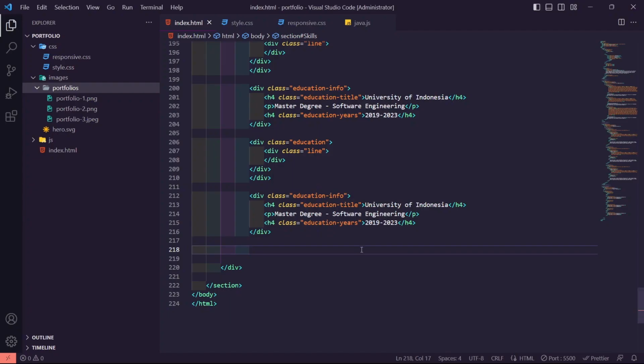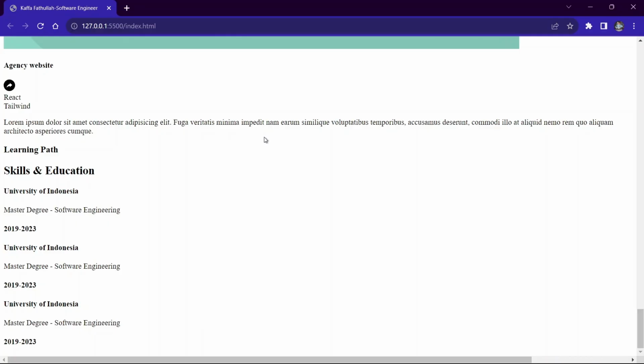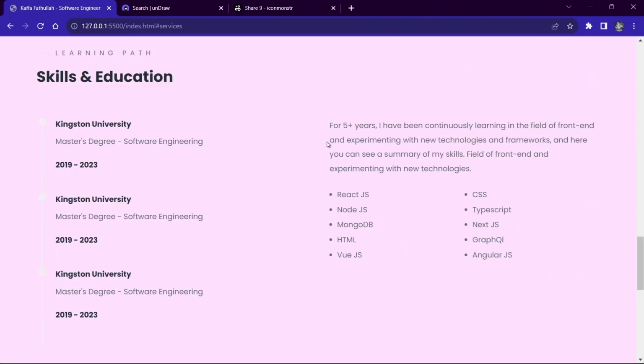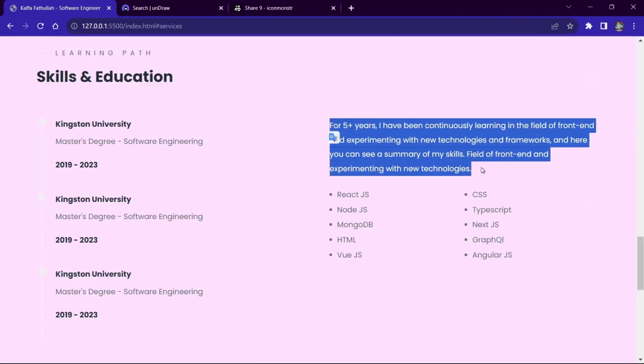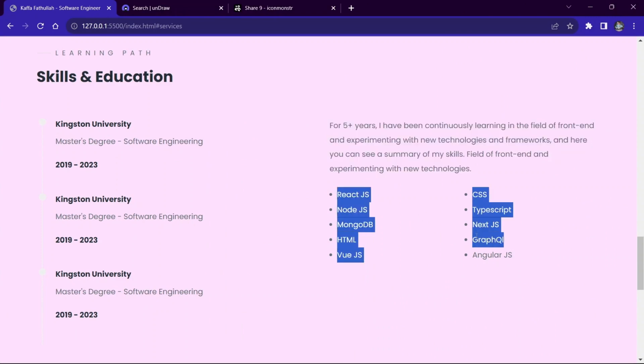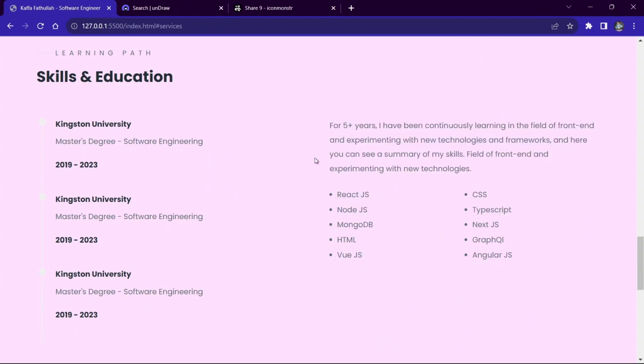So what we are going to do next is, okay, so we need this paragraph here as well as these lists here.